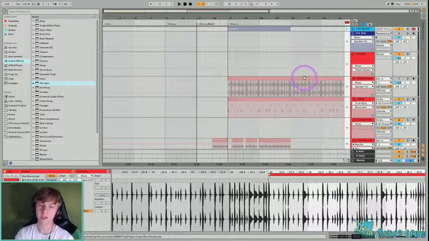I've been kind of mixing here and there. I like to mix as I go, just because I like things to sound how they're going to sound in the end, so I get a better idea of whether this is going to work or not. So I'll put a compressor and EQ, and usually I'm able to make things work with those plugins.